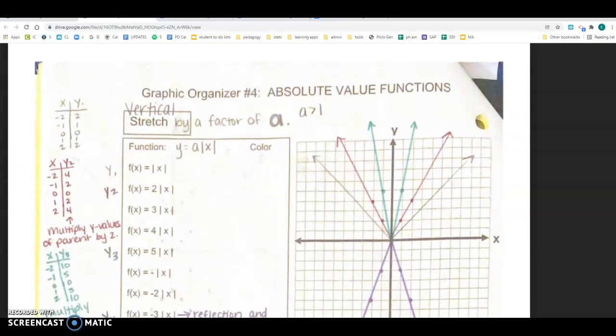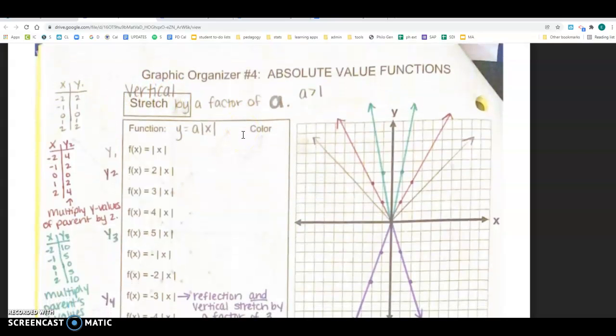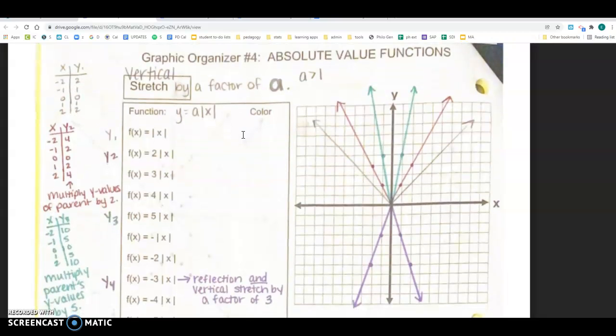Page 6. Here's where we start to get a little bit more specific. I want you to make sure that this says a vertical stretch by a factor of A, and this is when A is greater than 1. So we're not talking about negatives. Negative is a reflection, so that's going to be a whole separate thing. You'll see my notes here for Y4 especially. But every time that you have the V being closer to itself, I don't know how to describe it, you're stretching it vertically. That's what's happening.